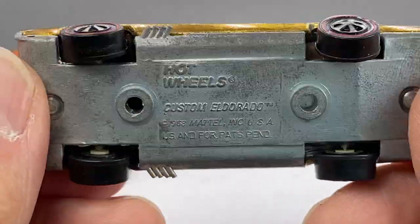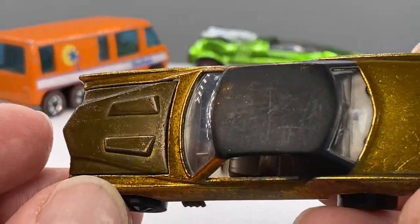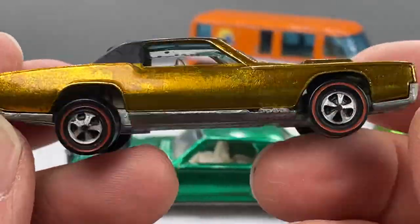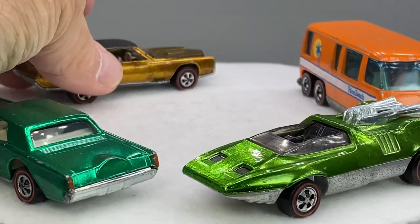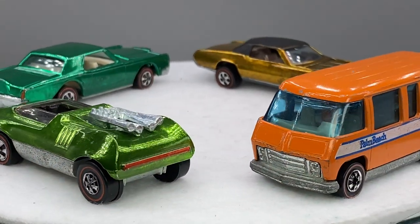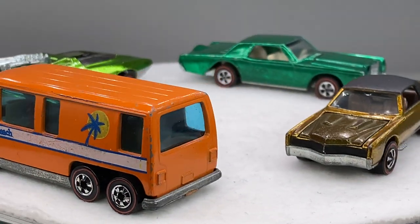Here's a gold Eldorado — US, of course. You can see the shade of color is a little bit different on the hood versus the rest of the car. What a sweet little gem. Gold is a really popular color. A lot of people like this for their rainbows — rainbows of various Hot Wheels colors, Redline colors. Sometimes they're a little bit toned up, sometimes they're middle of the road. That Eldorado's got some tone on it, but it's got some real consistent color all the way through.